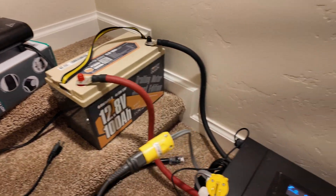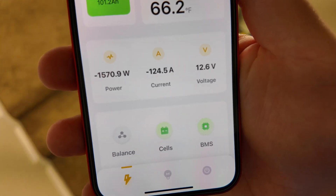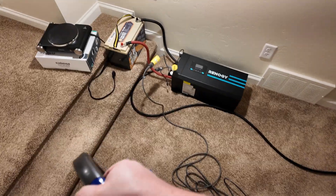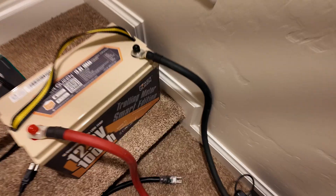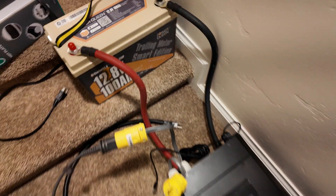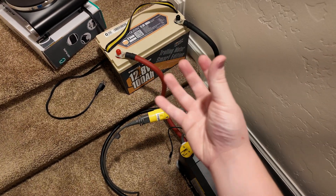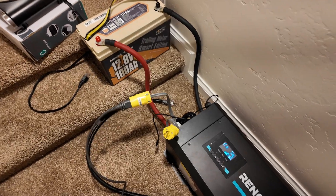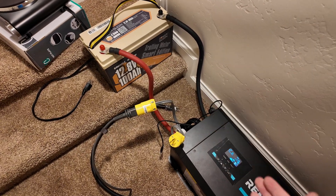Can this 12 volt battery run a full-size household vacuum cleaner? We're seeing 1500 watts and 125 amps. It just shut down for overcurrent protection — that's exactly what we want to see. We want it to handle a heavy load for a few seconds and then shut off to protect itself. This is the trolling motor style battery, so it should give a huge surge right off the bat, and it self-resets, which is even better. The trolling motor battery gives a big surge, runs a heavy load briefly, then overcurrent protection kicks in. We also like to see a self-reset so that if you're out on a boat or at home and you overload it, it automatically resets.